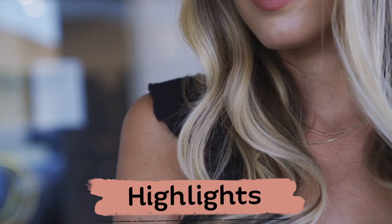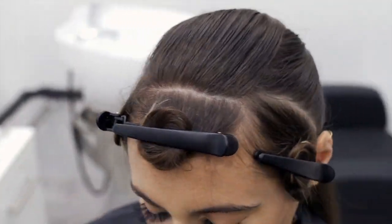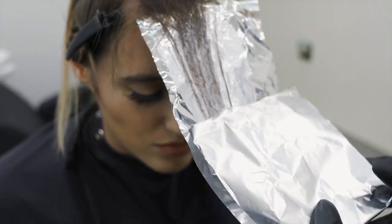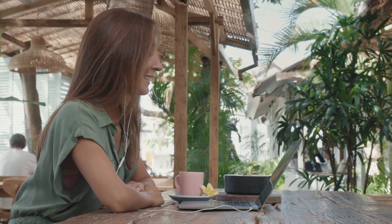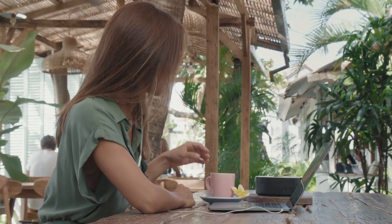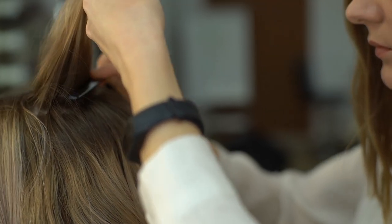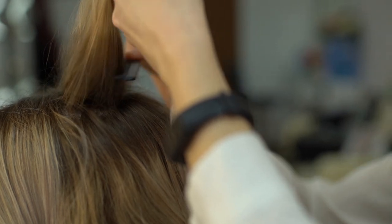Arguably the trendiest technique for lightening the hair in many decades, highlights are achieved by dividing hair strands, applying lighter shades of color from root down, and folding the hair into foils to let it process. The term highlights is usually an umbrella term that can describe different hair lightening styles, but when performed well, any highlight can add gorgeous dimension and depth to your hair. The general rule is to lighten the hair about three shades more than the client's natural hair tone to reach subtle highlights that look natural. It is also possible to go for a more contrasting and dramatic difference of color tones or apply color to larger sections of the hair to diverge from the regular highlights.